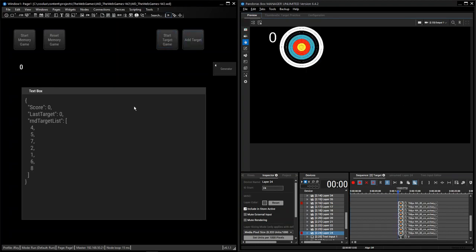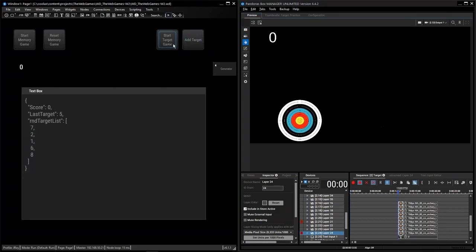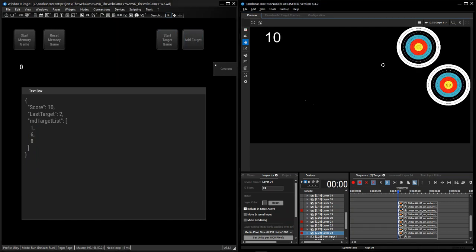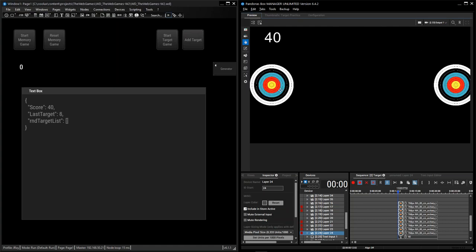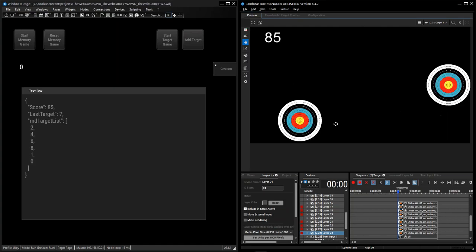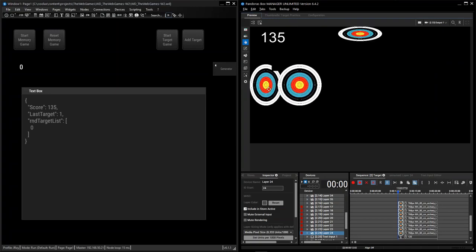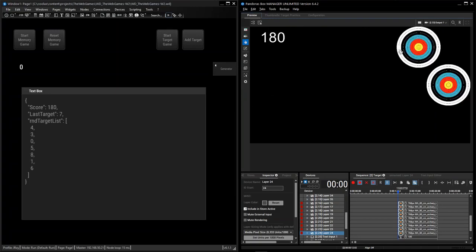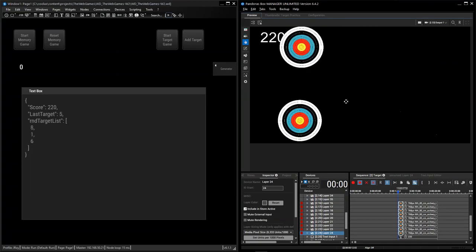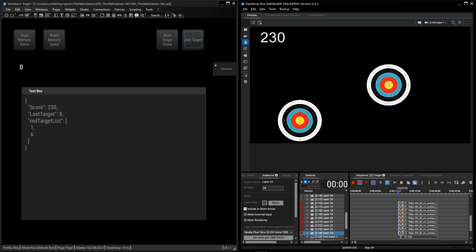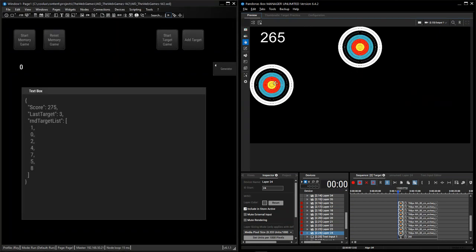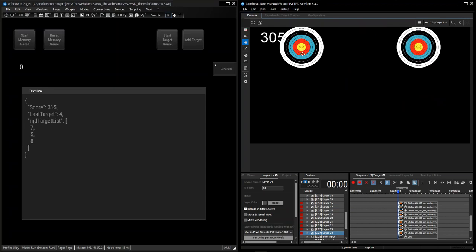Now, because we have this randomized list like this, we can add a new target that will also be random. So now you can click on any target, and it'll keep randomizing itself. So if you've got kids playing or something, and they need a little bit more on the wall to be able to hit, or you've got 2 players, you can also add another target. And for the most part, they're going to stay randomized.